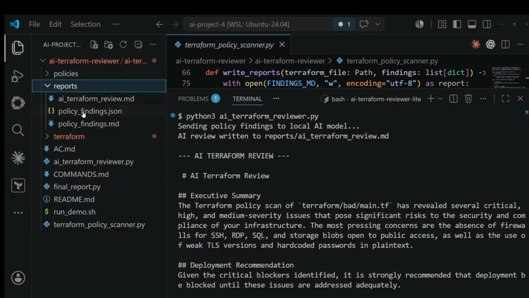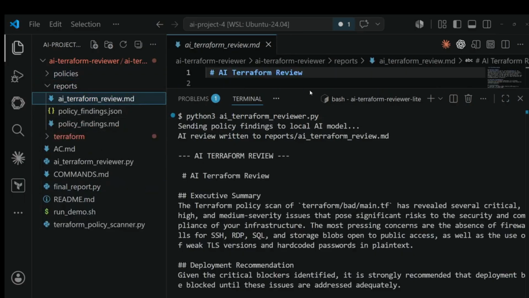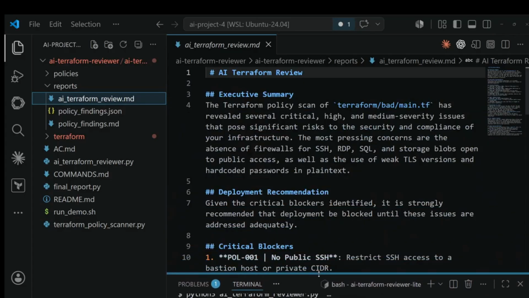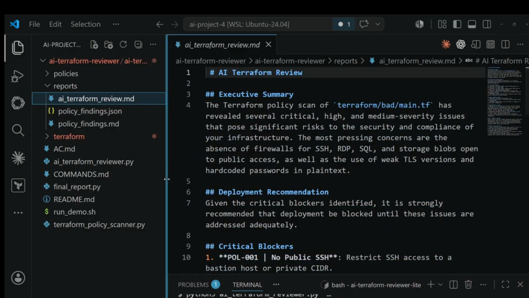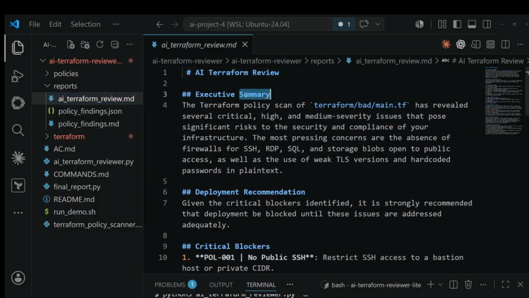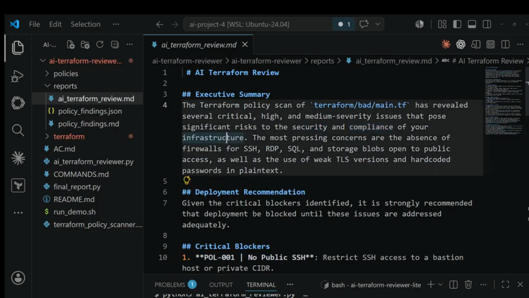Now let's look at the review report, ai_terraform_review.md. If you look here, it clearly gives us the executive summary. The Terraform policy scan of terraform bad main.tf has revealed several critical, high, and medium severity issues that pose significant risk to the security and compliance of your infrastructure.